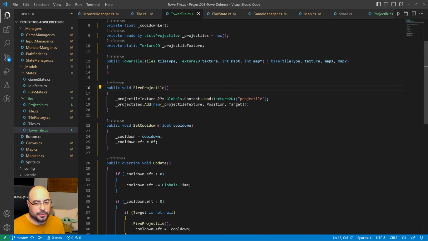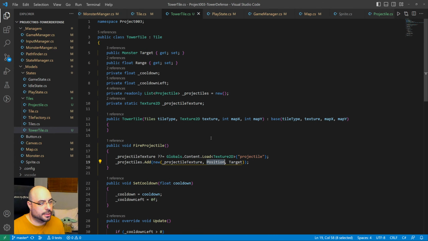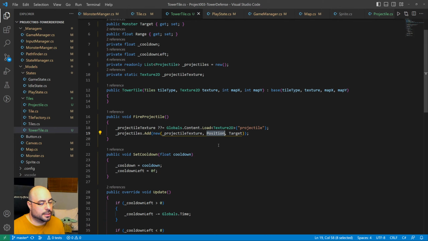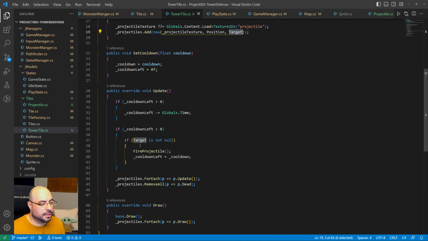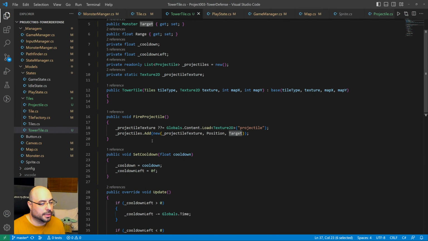We add a new projectile at the tower's position. That's okay. Texture. Target. And the target is not null. So that should be okay.